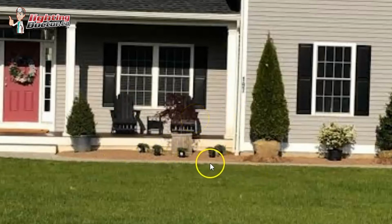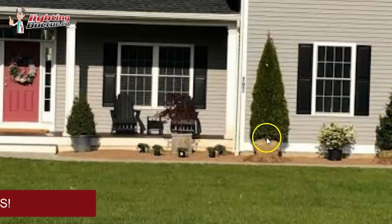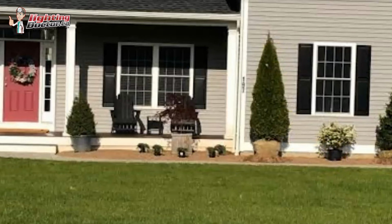Or the other thing you could do is, this is an area where you might want to just add two path lights. A lot of times people will put two path lights in here and in here. And if we have your accent light here, they'll put a path light here under this window and then maybe one on the edge. So it really depends if you'd rather uplight it with some wash lights or have some path lights. And I think the same thing goes for here.